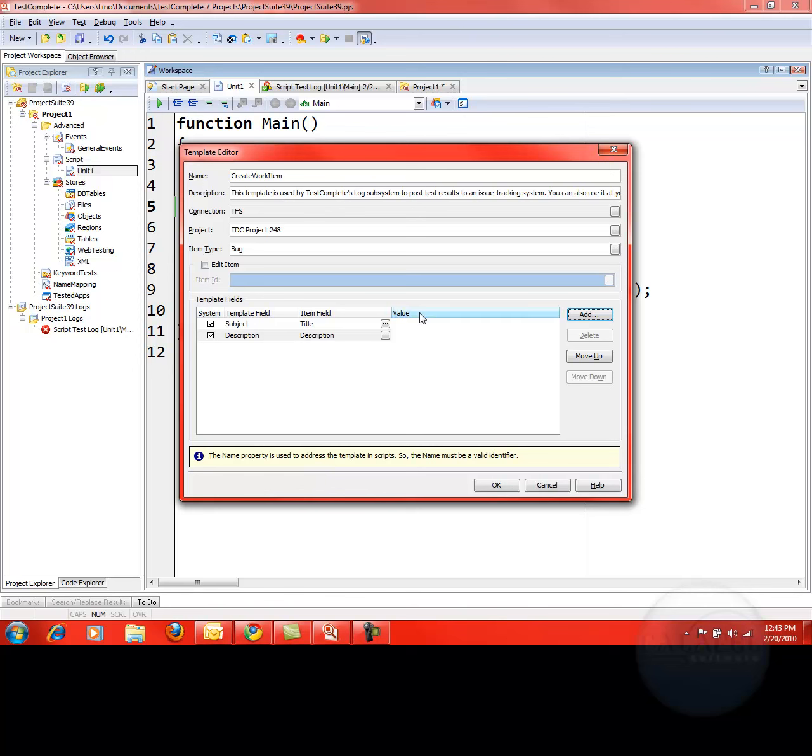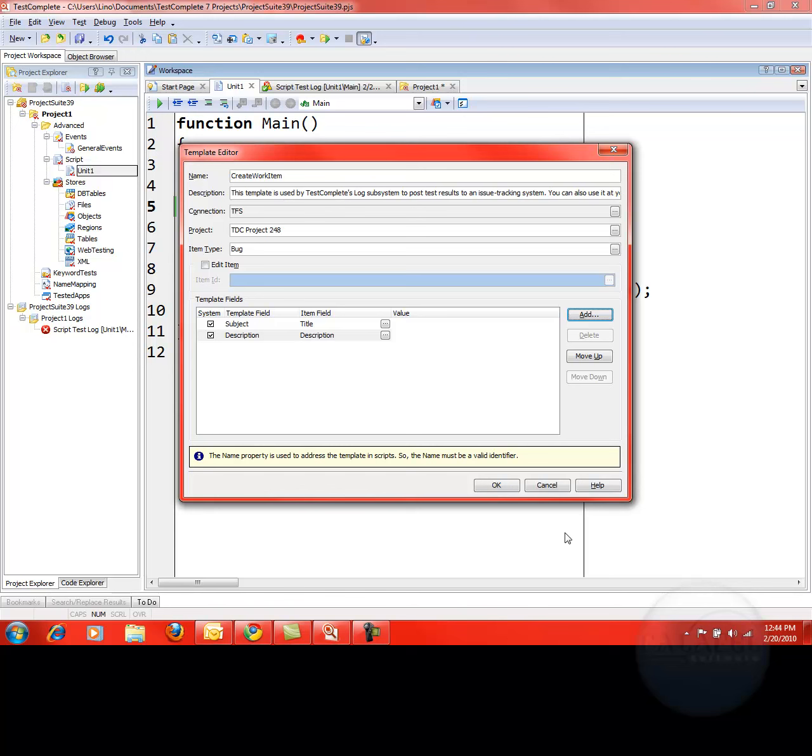And I want to talk to you about what value is all about, because this is a little bit confusing to understand what exactly are we trying to accomplish here. What we're trying to accomplish here, folks, is that every time I right click, for instance, here on my script test log, and say create issue, it's not going to take the message that got logged and the remarks and the picture and create each and every one of these things in its own field.